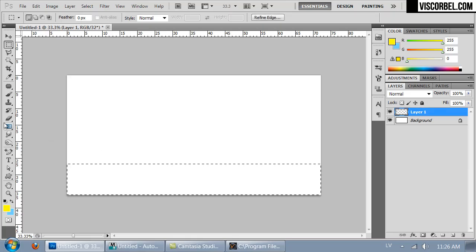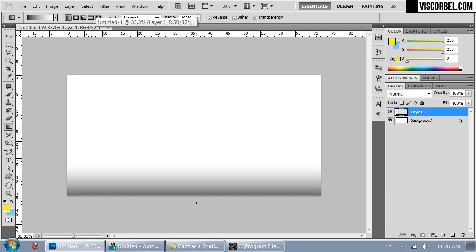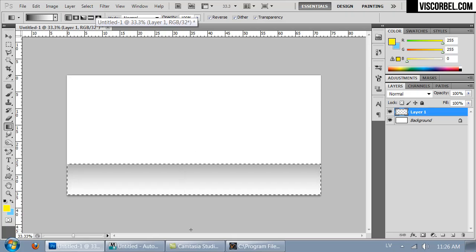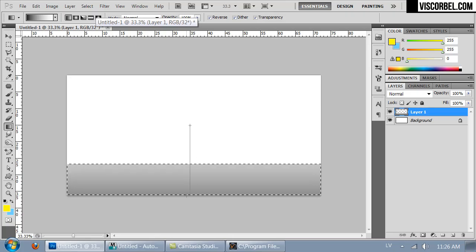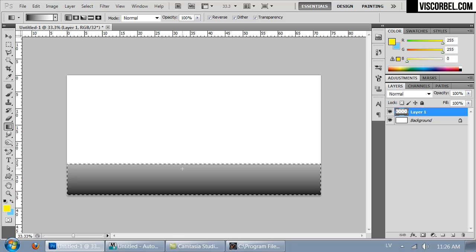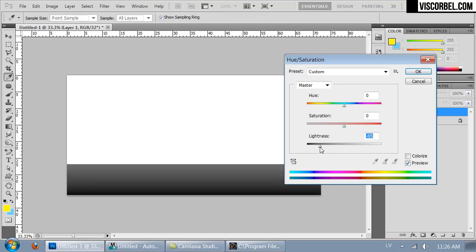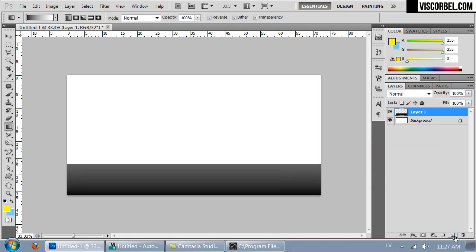So make a selection and let's fill it with a regular gradient from black to white. Something like this maybe. Okay, maybe let's make it darker. Right. So this is sort of a ground. Let's fill the background now.